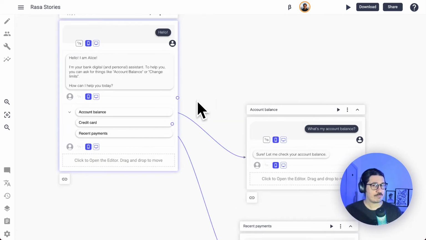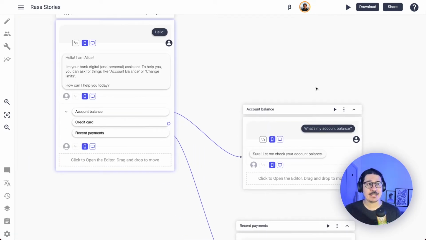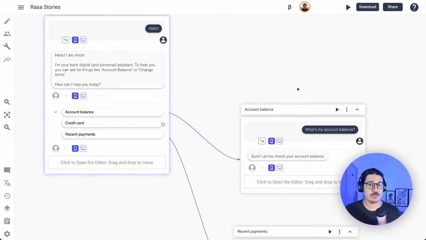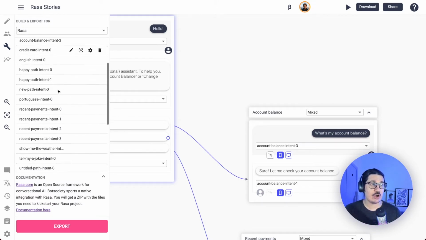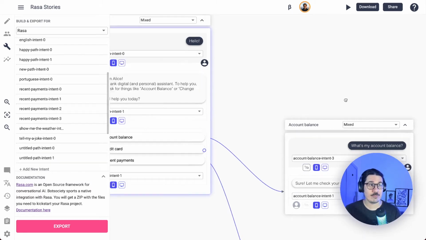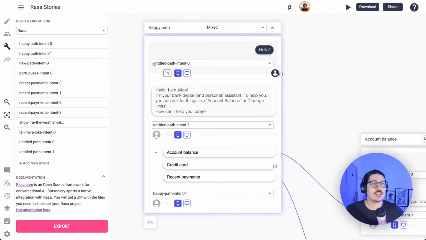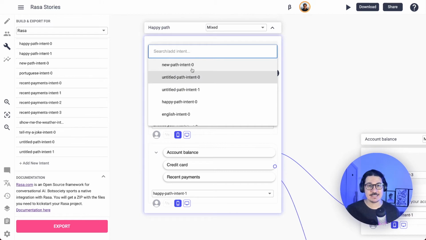I think you're familiar with this concept of the canvas, but to design Rasa Stories, there are some important things you need to do. The first thing is that you need to change to the build mode. Once you click, you're going to see this intents list, which are all the intents that are available on this path. As you can see here, this untitled path is listed on the left, and me, as the conversational designer or the AI trainer, I can change this whenever. And if I'd like to do that, I just need to rename the intent.